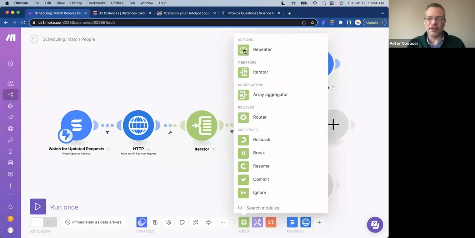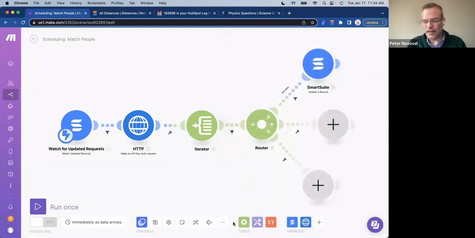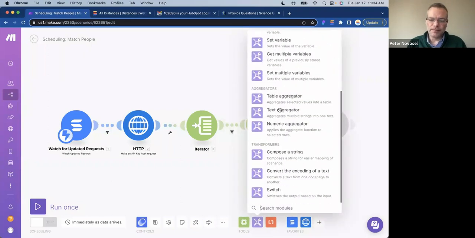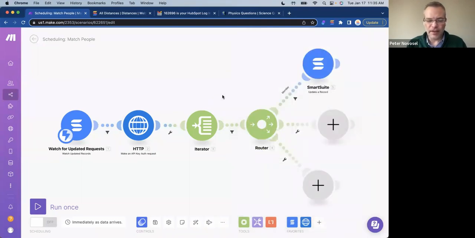They have repeating actions. You can tell it to do this a certain number of times, to do something and then stop while it does something else and then resume, or you can have it commit a value after a certain number of things have happened. They have some pretty advanced capabilities. They also have the ability to create other aggregations. So you can create a whole data table that you use for more complex lookup. You can do numeric aggregators where you want to have a counter that you increment and that kind of thing. Encoding and converting text, all of that type of stuff as well.